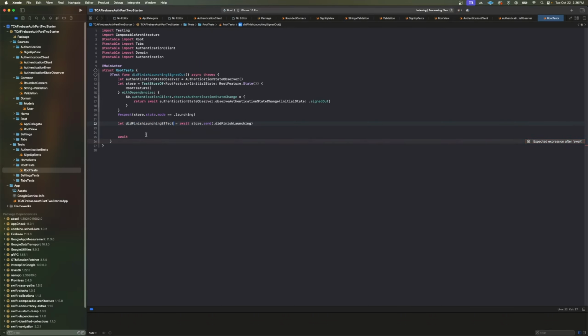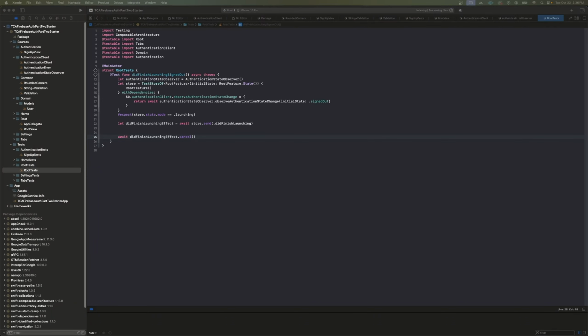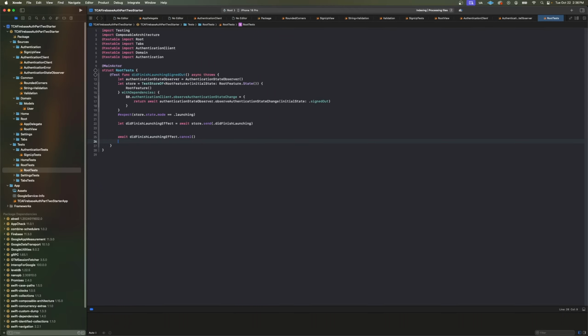Did finish launching effect dot cancel. And to verify that we don't have anything still going on, since we are dealing with long running effects in this test, we'll just do await store.finish. But in between, we can actually run this and we'll see the errors we get and we'll fill them in.